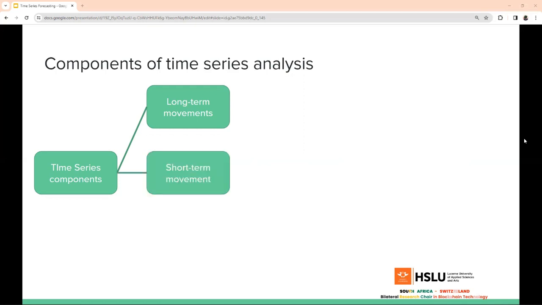So then you have your short-term movements, right? And the first one that you normally deal with, you'll see a chart of it now, is seasonal variation, right? Seasonal changes. Essentially these are periodic temporal fluctuations, and these variations usually repeat themselves in a period of less than a year. So seasonality is fixed to a known period, and that is the difference between seasonality and cyclic variations. One is fixed to a known period, the other is not.